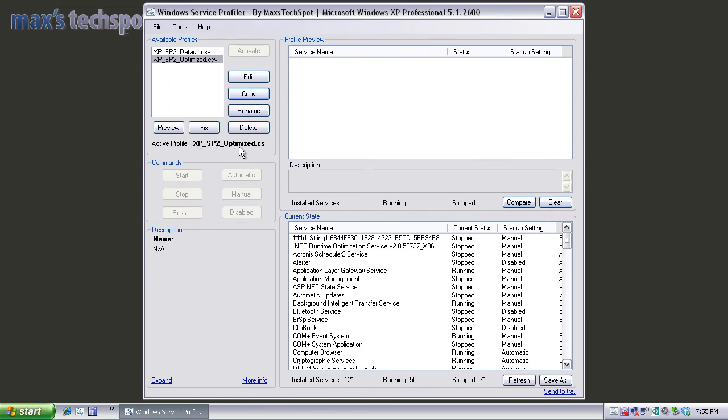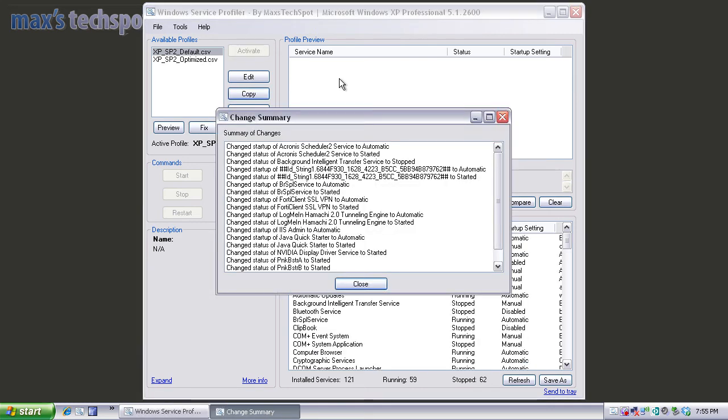Now the very same process, I can roll my machine back or change to another profile with the single click of a button. I can select that default profile and activate it. This is very, very powerful, especially if you want to switch between states. For example, if you're a hardcore gamer that's about to go into a battle online, you may want to disable a bunch of services that you would otherwise be using in your day-to-day tasks. The ability to switch these profiles out very quickly allows you to take your machine to an optimized state and then back to a state where it's using more CPU and more memory very, very quickly.